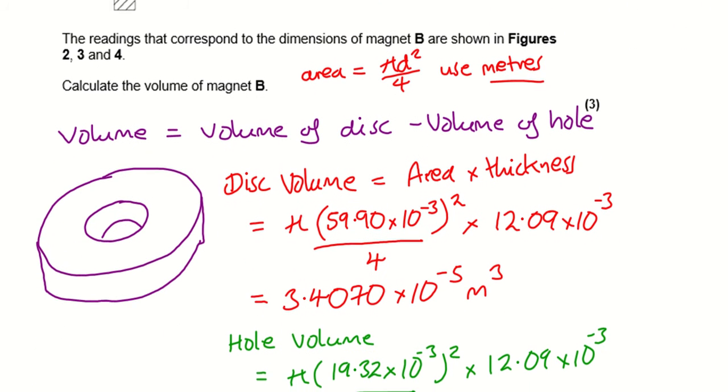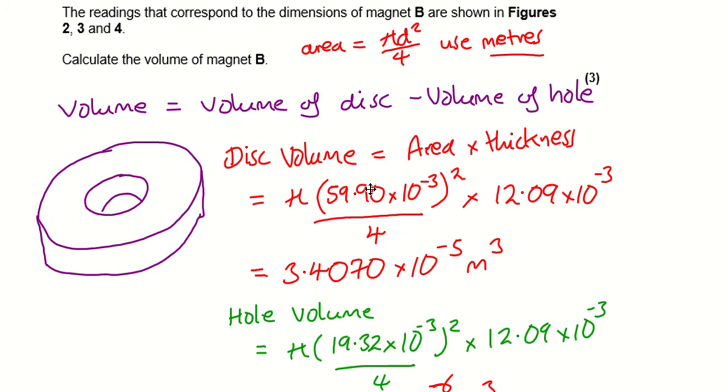And I've done my usual thing. I'm not going to muck about with millimeters, I'm going to do all my calculations in meters, then I can't go wrong. So the disc volume is the area multiplied by the thickness. We're on diameters, so pi d squared over 4. Here we go, pi d squared over 4 for the big diameter, the big D. Then I get this number in meters cubed.